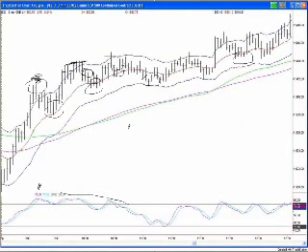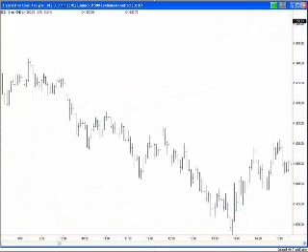Why fight the obvious trend, which is to the upside? Why try to pick those tops when your life would have been much easier looking to go long, and the money would have come in quicker and easier? You wouldn't be fighting that tide. Okay, so let's move on to the next chart now.